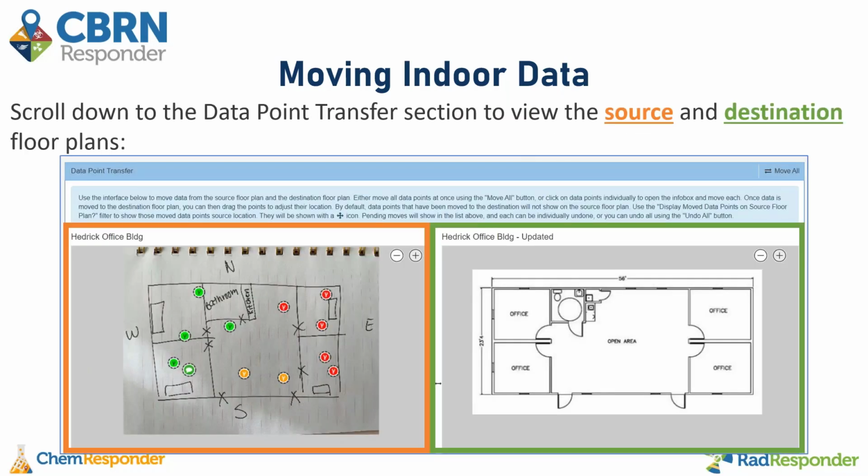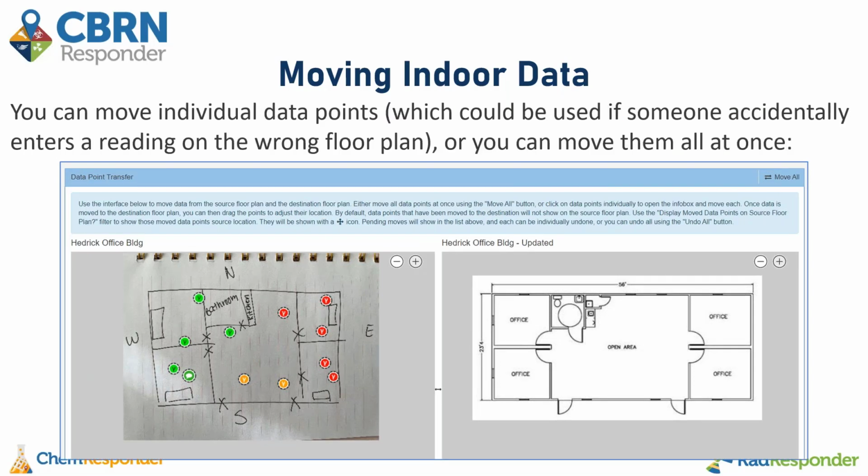If you scroll down on your page under the data point transfer section, you will view the source and destination floor plans side by side. You can move individual data points, which would be useful if someone accidentally enters a reading on the wrong floor plan, or you can move them all at once.